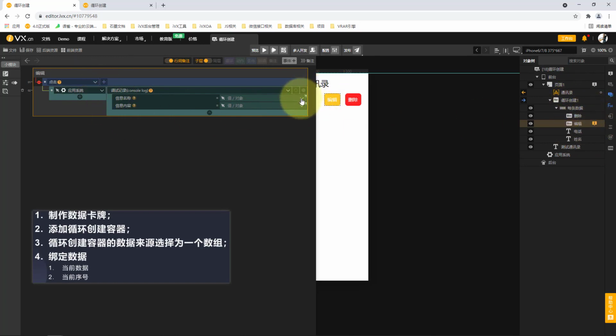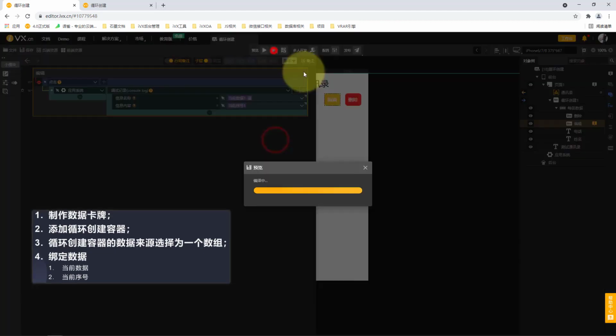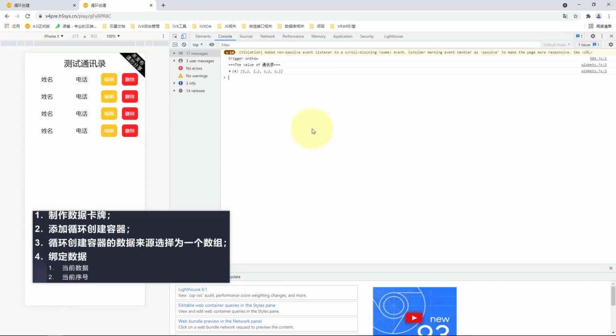What's the purpose of each data? This is to let you take a look at each data we have now. It is not in our loop creation. Therefore, when I click on such a name, you can see that in the drop-down menu, it can only select the search object and mathematical formula from the object number. It is not like we are in the loop creation previous data and current sequence number.